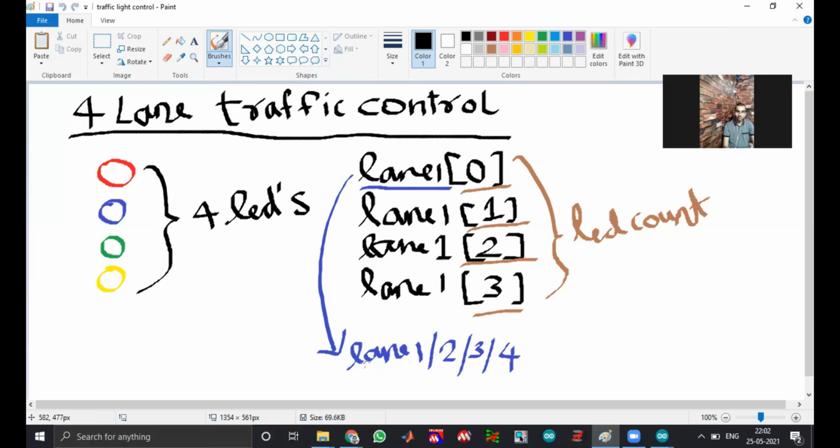Now, we have already prepared the circuit for this project. The source code for this project is available in the description down below. It is a very simple program, because we have shown you the block diagram, so depending on the block diagram you just have to connect all the wires and the sensors. In case there are any issues and you are not able to wire up the circuit correctly, you can mention it in the comment section, so that we'll make another video on how to do the connections for this project.